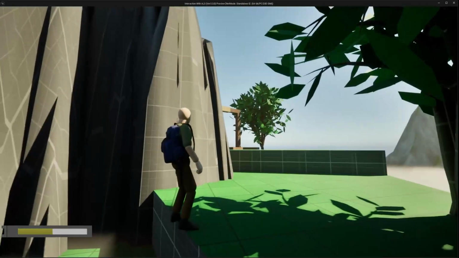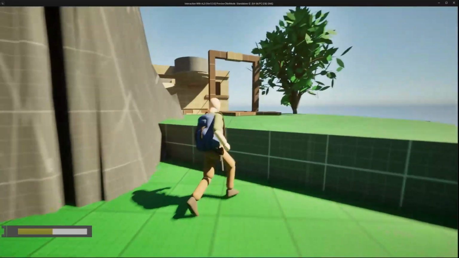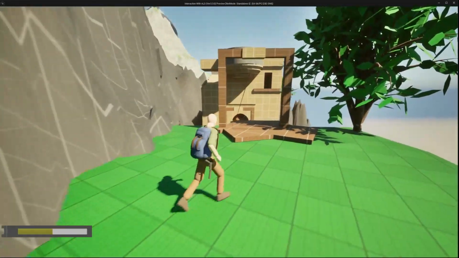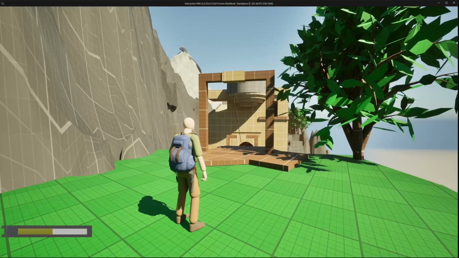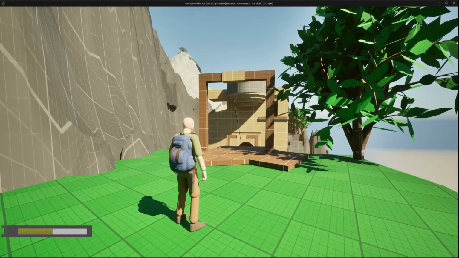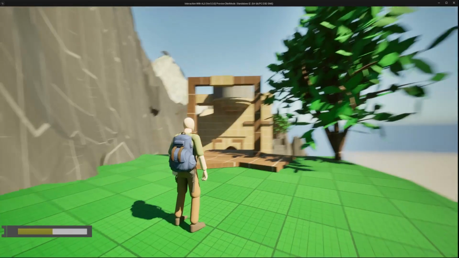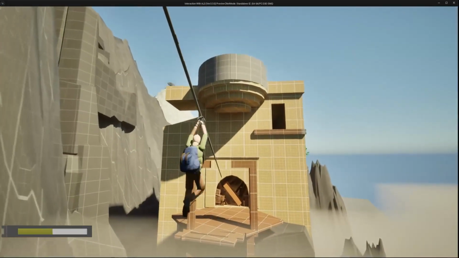I also did this purposefully. This cliff kind of blocks your view and you've got to go around the corner. So I can have one of those grand reveals where you've come around this corner and you see this structure, as well as the third and final chance to see the mountain from the start of the game, and this time from its side. Where at first we saw the front beak, now we're seeing the side. The cliff was blocking it the entire way, but now we've got a reveal. We get both. We get this building and the mountain.